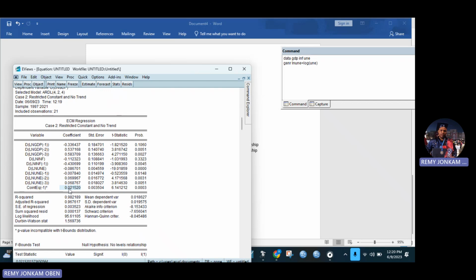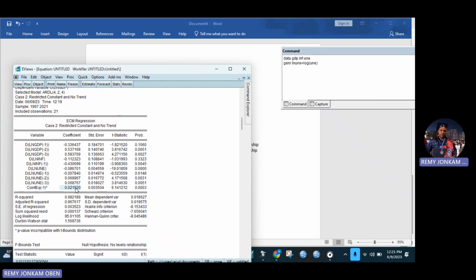The first two are very important. It has to be negative and it has to be statistically significant. The third, it has to be less than 1 in absolute value. It's not too strict. It can be greater than 1, but even if it is greater than 1, it should not be greater than 2. Okay. So this is the coefficient of our error correction term, where you see this co-integration something here.